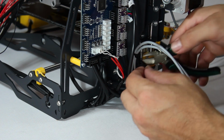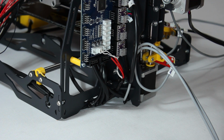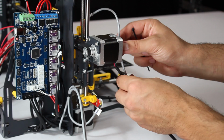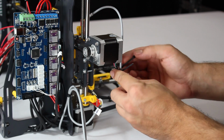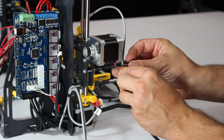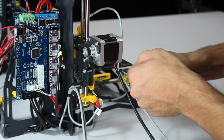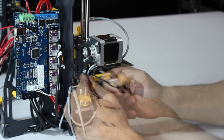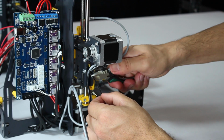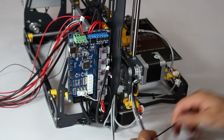Now tie the Z and Y axis end stop cables to the frame at this point. We now tie the X axis stepper motor cable and the X axis end stop cable together at the point shown here. Give the end stop cable a little slack and remember to never fold any of the cables. Fasten them both to the frame as shown, then fasten them together with a cable tie a bit further down.